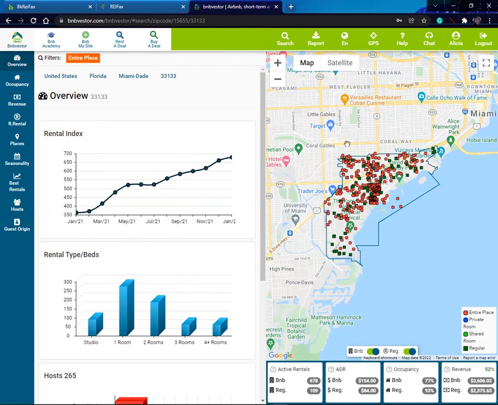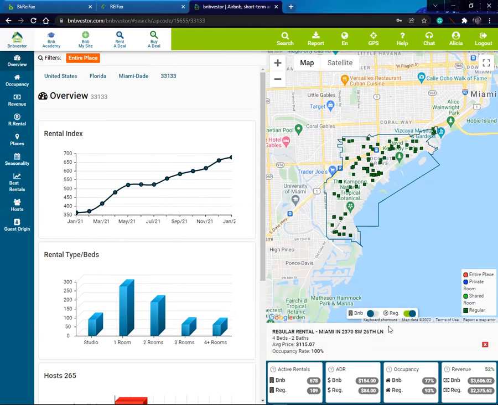These little dots show me regular rentals and BnB rentals. If I take off the BnB rentals, the green ones are the regular rentals. I can click on one of them and it will show me the information on the property. This one is a regular rental. It gives me all the information, 4 bedrooms, 2 bathrooms, average price 115.